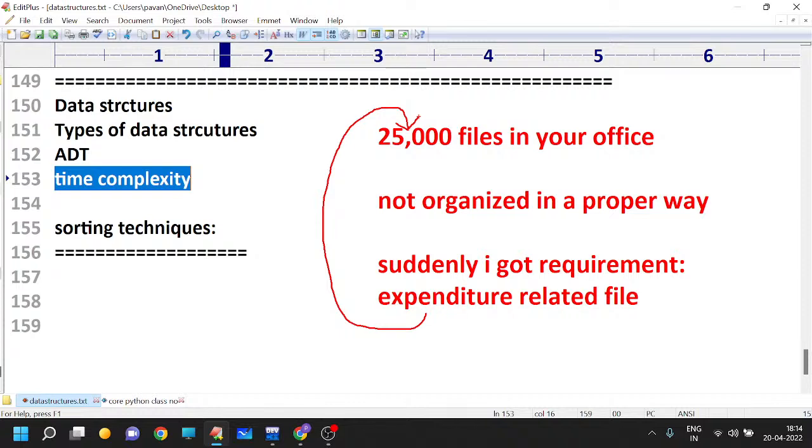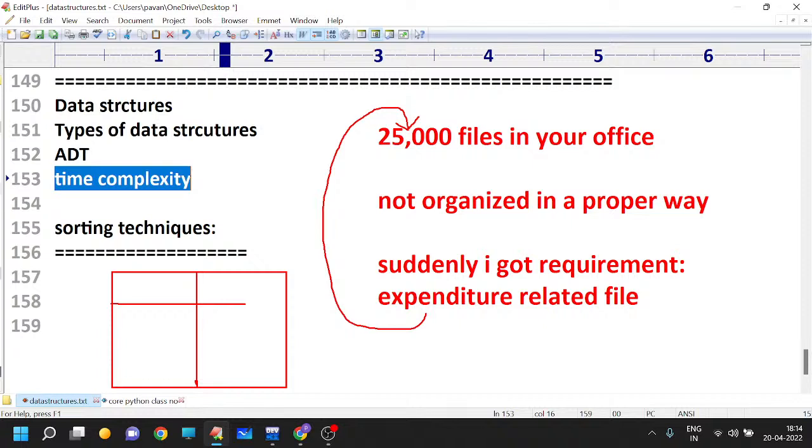If you observe any office, files are organized in various racks. Assume an iron rack divided into many subdivisions. All the income tax related files will be kept here. Expenditure related files are kept here. Employee salary related files are kept here. Employee promotion files are kept here. And any other files are kept here.